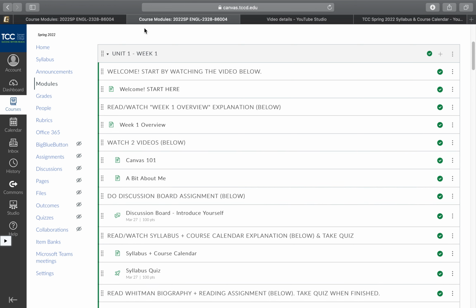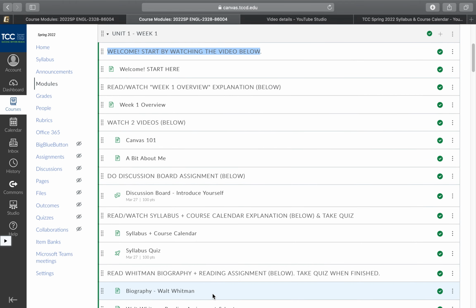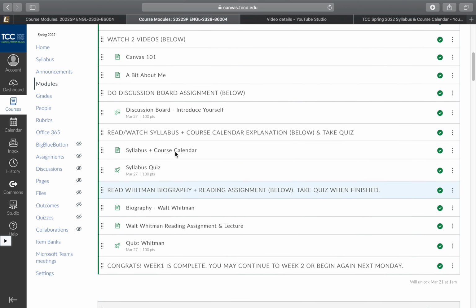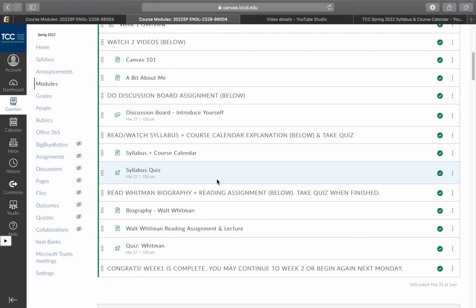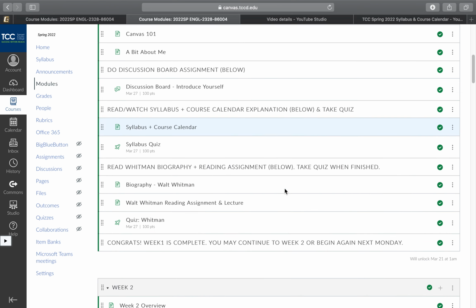So in the course, within a weekly module, you'll see a similar pattern. Anything that's an instruction is all caps and left aligned. Anything that is, say, a page or an assignment is going to be hyperlinked and have a little icon next to it. So you will work top to bottom throughout the week, and you'll just follow the instructions as you go. And in general, in my course, everything is due on a weekly basis at 11:59 p.m. on Sunday of that week. So you have the freedom throughout the week to work ahead, to work at a pace that best suits your schedule.